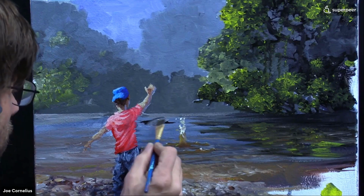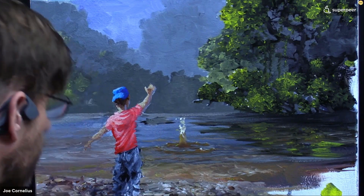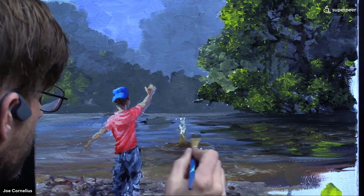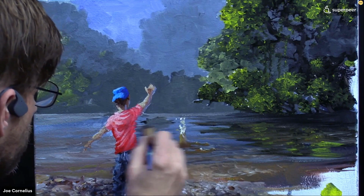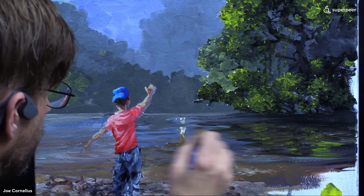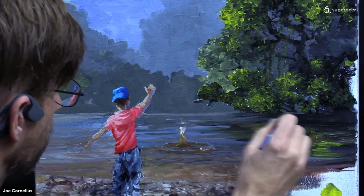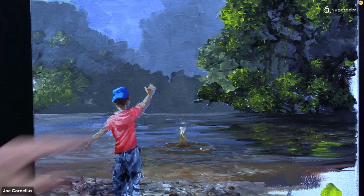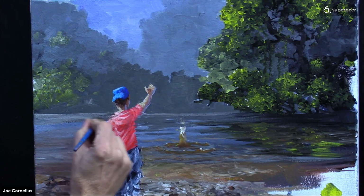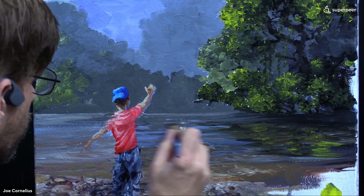So let's put a little bit of yellow, teensy bit of orange. There we go. And it's a river, so it's going to really distort the reflection. So there's no pressure to get the right shape. I just want to get some strokes on that look like these colors in the background, since the water could change the look of that pretty easily.